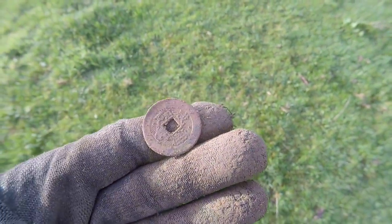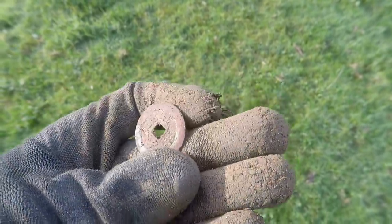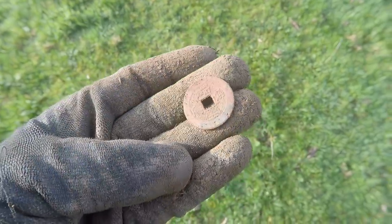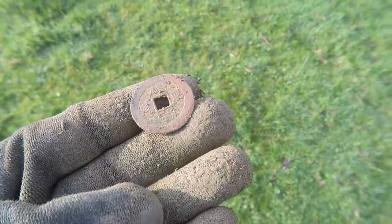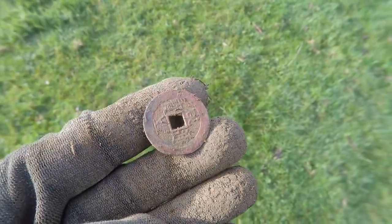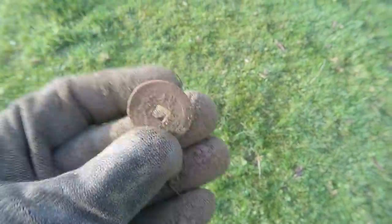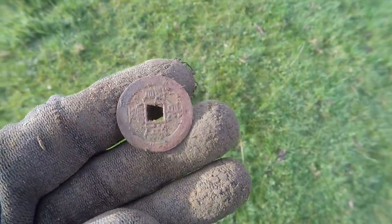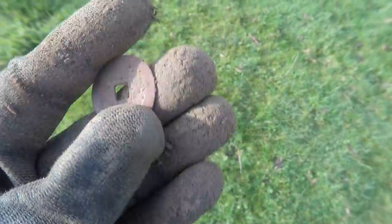Right, my dad's just flung this over to me. Look what he's found. It looks like a Chinese coin. See that? Chinese, is it? Japanese? That's awesome. I've heard about these, I mean, in Americas, they find these quite a lot. Don't hear about them being found an awful lot in the UK. But at the moment, in the field, I'm guessing that is a Chinese coin from, I think, 1800s. Yeah. All right, we'll have to ask Facebook, see if anybody knows exactly what that is.